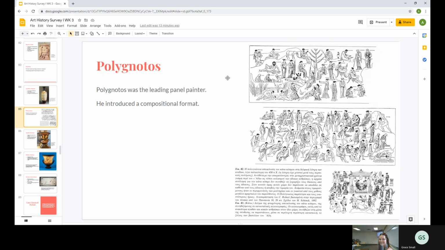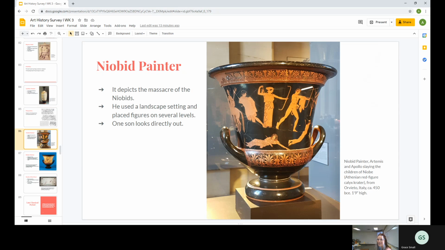Meaning that the Greeks did actually understand how to illustrate things like depth in two-dimensional surfaces. And we're going to talk more about that in some examples that we do have that are not made up. Like I mentioned, this idea of creating foregrounds and backgrounds does translate over into pottery, just not as well.